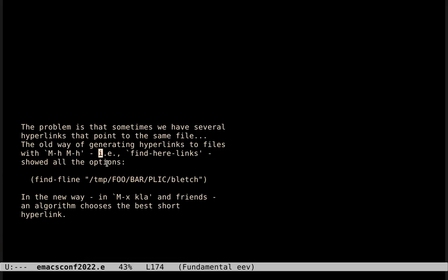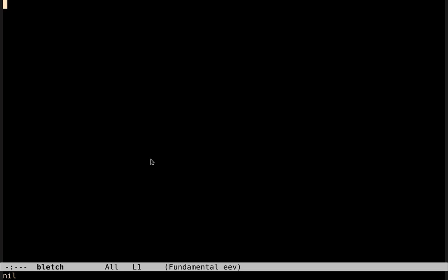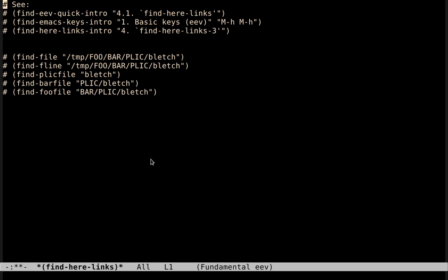The problem is that sometimes we have several hyperlinks that point to the same file. Let me give an example. In the configuration in which I am now, in this file here, the old way of generating hyperlinks to this file with find-here-links would generate a temporary buffer like this, and then I would have to choose which one of these hyperlinks I find best, which one I prefer, and then copy it to my notes.